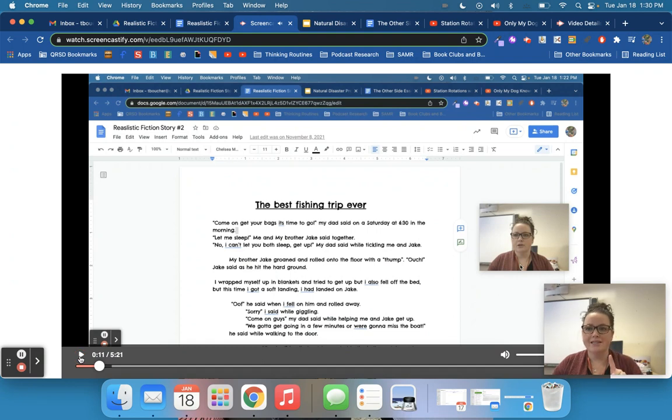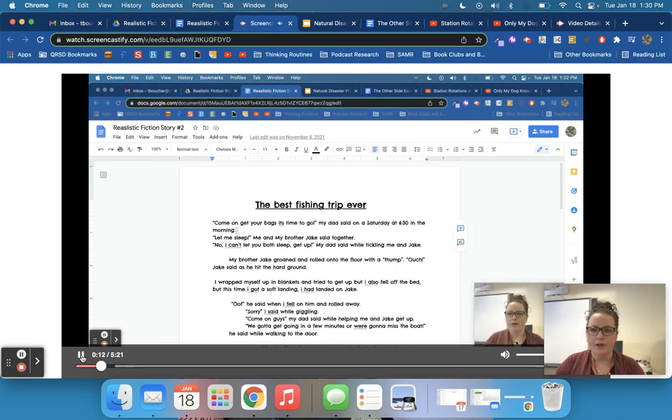I started off by saying, what are the goals that I'm looking for? If you are doing goal-based editing, only leave feedback on those goals because you don't want to overwhelm the students with too much feedback, too much information. They're not going to know where to start. You'll be able to go through and look at the rest after.